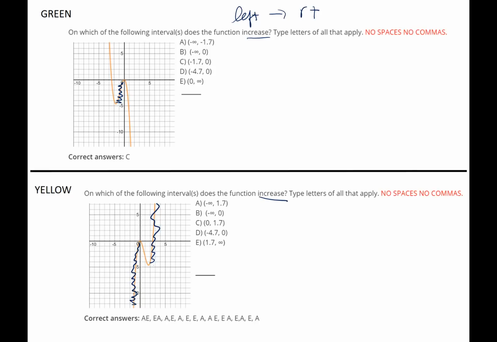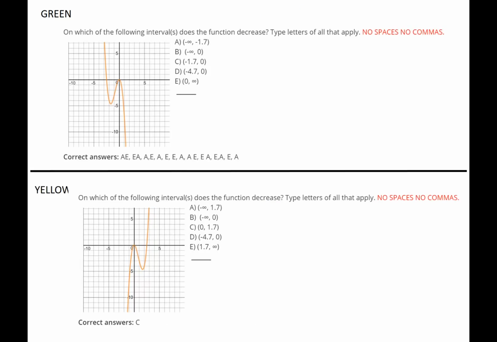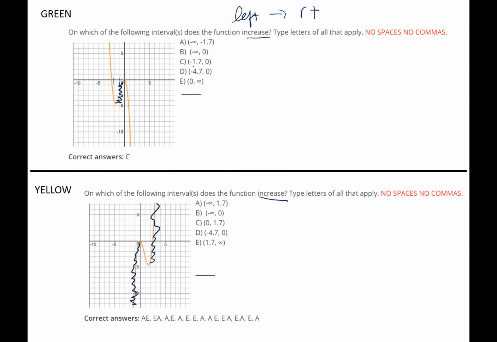Some of us had more answers or some of us had less answers. So you need to be careful. Make sure you know where it's going up. All right, so the increase here, so if I need to figure out, it looks like this is scaled in 1. So 1, 2. So something between 1 and 2 looks like 1.7. So I'm going to start at 1.7 and I'm going to go until I hit 0. So it's got to just be C, and you would have just typed a C.